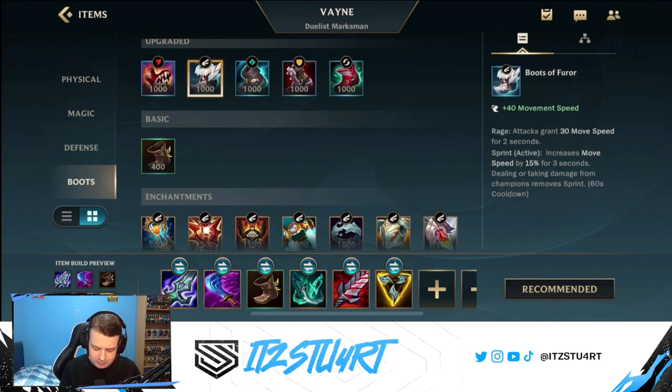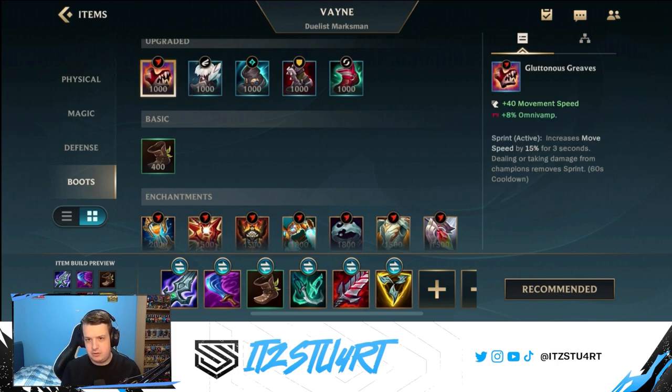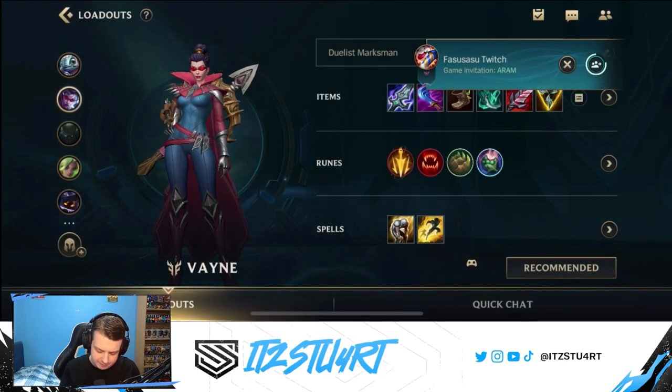But I do like Boots of Fury to give you the rage passive if you're not going to go for Trinity Force. It's quite nice. Or you can go Gluttonous Greaves for the extra Omni Vamp. Obviously, Omni Vamp does work with the true damage on Vayne as well. Bear that in mind. So, Gluttonous Greaves can be very, very good boots. And then most of the time, you're just going to go for Stasis as the boots upgrade.